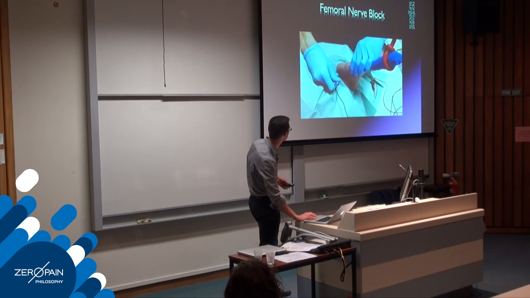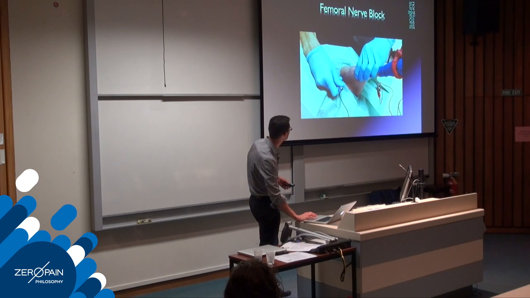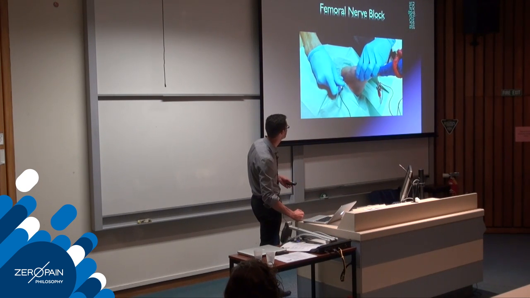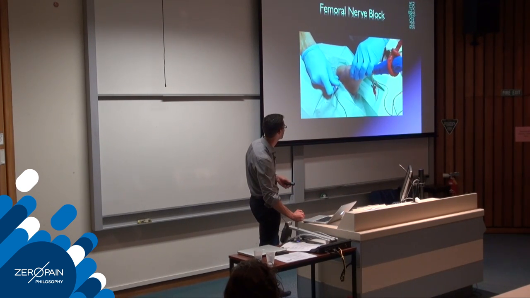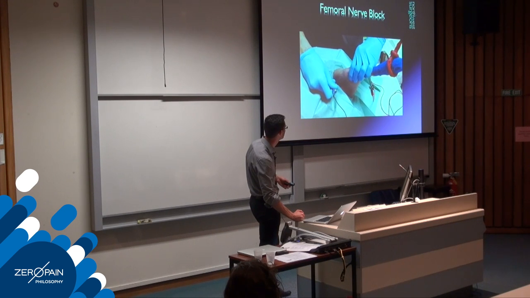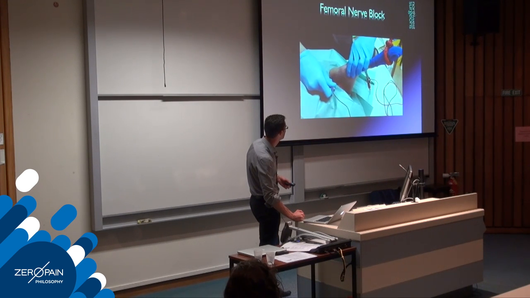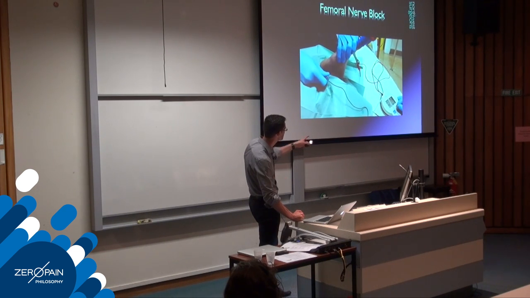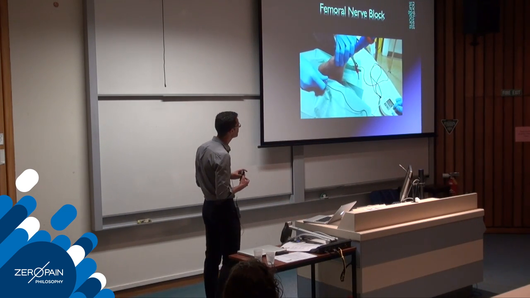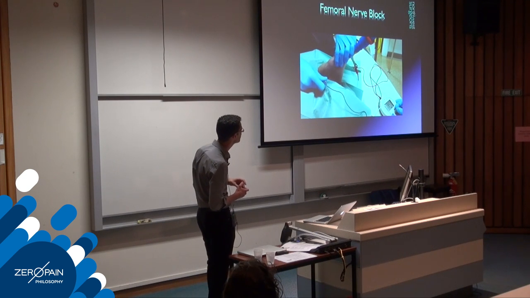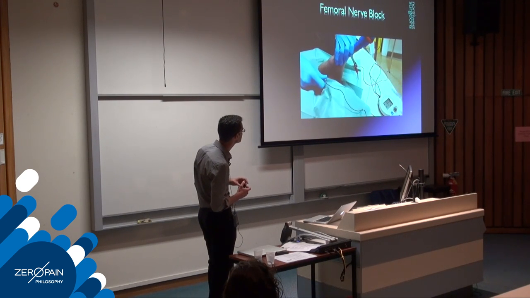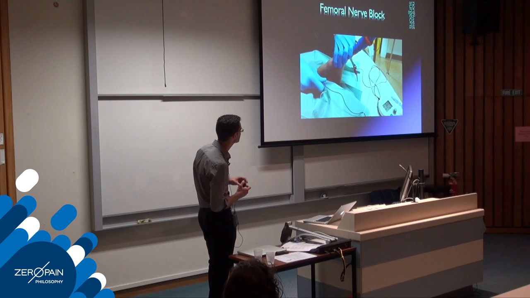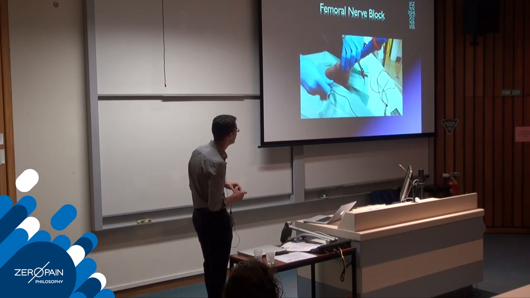So there we are, we've just got a quadriceps twitch there. Now in some dogs, the whole leg will flick with the quadriceps contraction. And you can just see the patella dancing there. So that's good, and we're just turning down to 0.4, 0.3. Still got a bit of a twitch at 0.3, going down to 0.2, and we've just lost the twitch there. So we're going to aspirate and inject the volume there.